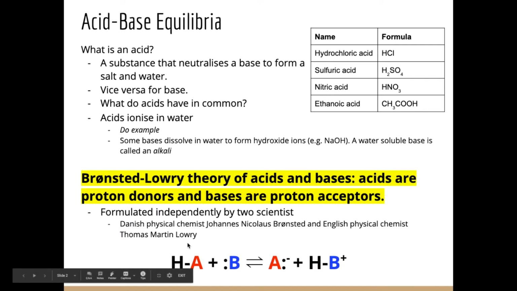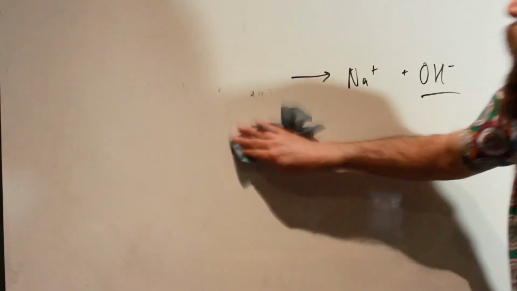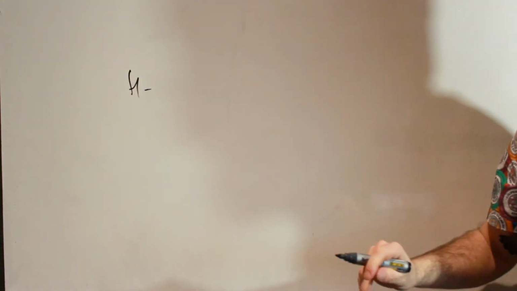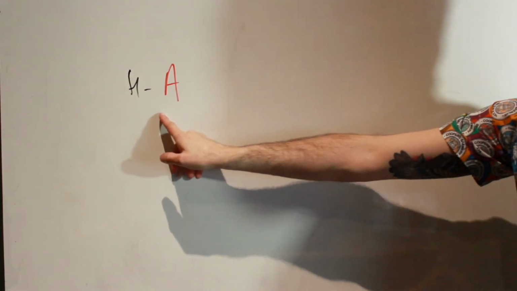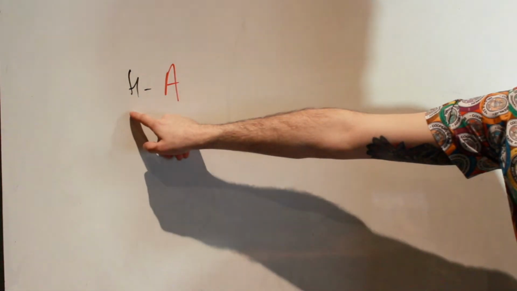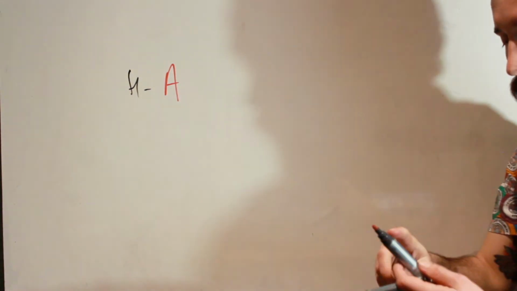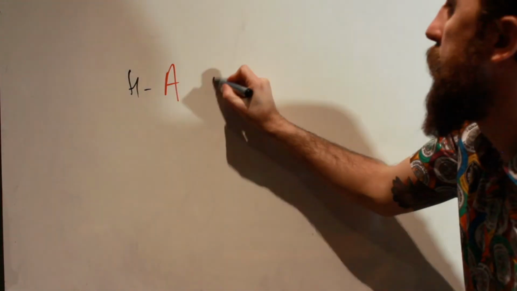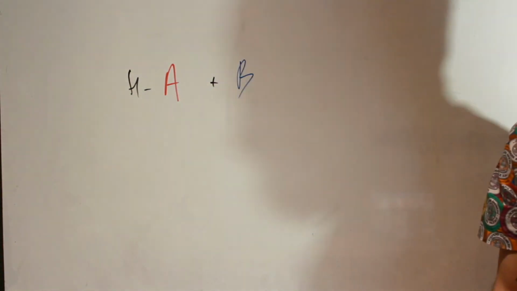All right, so we can look at it with this general equation here, which I'm going to rewrite up on the whiteboard. So we have some sort of acid, HA. A isn't a chemical symbol, A is standing for acid. And I'm showing here that I have the proton that can be donated from the acid there. Then we have a base, plus B, again not an actual chemical symbol, B is standing for base.